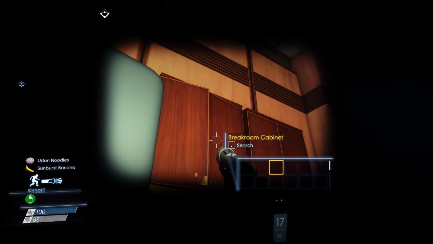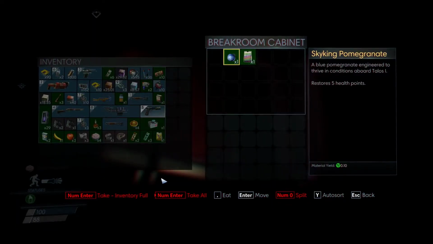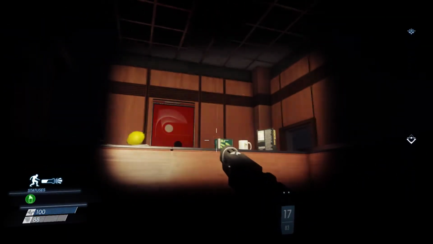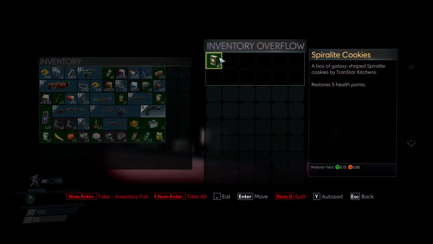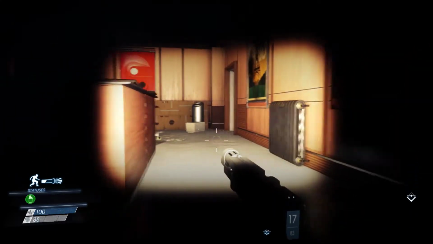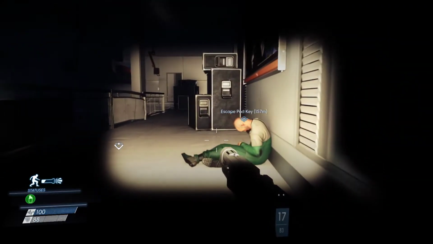Udon noodles, banana, veggie blend. Udon noodles, Sky King pomegranate. And Lucas's, but we don't have any room anymore, so maybe jelly deals? Bratchett's jelly deals? Oh, I thought we had those cookies already. Okay, fine. Let's fall back out of the volunteers' quarters here.